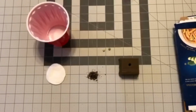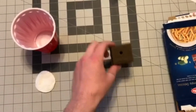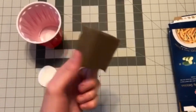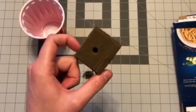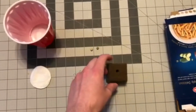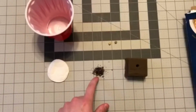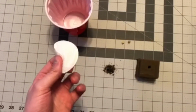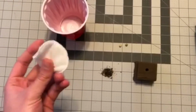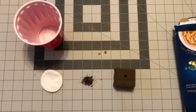Next, we need something to plant it in. Now, normally in our labs we would have rock wool. I'm using these. They're called Oasis cubes or floral foam. It's basically a substitute for rock wool, and will be what I'm using. But I'll also be conducting the experiment with some other substrates, including soil from my garden, or just a simple cotton pad. This is something that you could find around the house. You just rip it up and put it in there and wet it. And then you would plant the seeds.